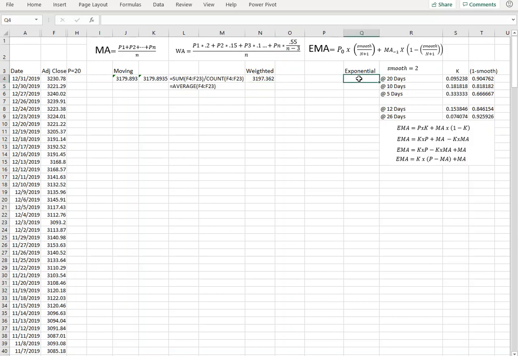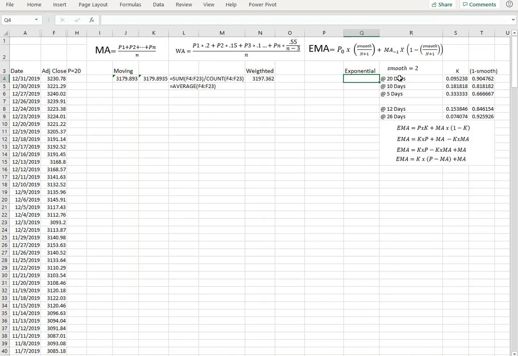The last method for calculating is exponential moving average, or sometimes referred to as exponentiated, but exponential moving average is the correct way to say it. This at first looks a little bit difficult, but it's actually not. P naught here stands for the most recent price, so that's going to be our 12/31/19 data, times what's known as a K value, and the K is just simply equal to the smooth, which is typically 2. I've never seen it really used otherwise, but some people will modify that, divided by the number of days. In this case, we're using 20, so n is equal to 20 plus 1.